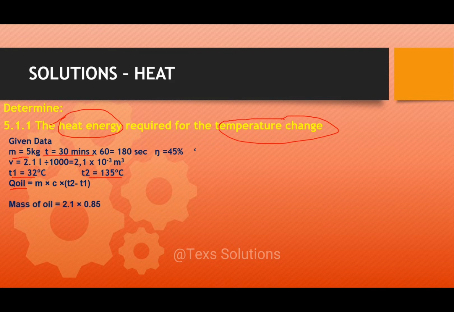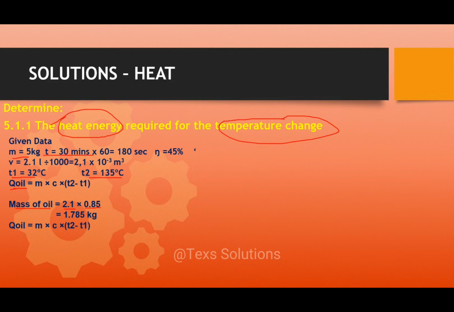Okay, the first thing I'm going to do is calculate the mass of the oil. And when I calculate the mass of the oil, remember we use the hint. 1 liter of oil is equal to 0.85 kilograms. So I'm going to take the number of liters of oil that we have and multiply by the mass. In this case, it is 2.1 multiplied by 0.85. Because they are measuring the mass of the oil in liters, we are going to leave the volume in liters. We are not going to use it in meters cubed. Alright, so we then find that the mass of the oil is 1.785 kilograms.